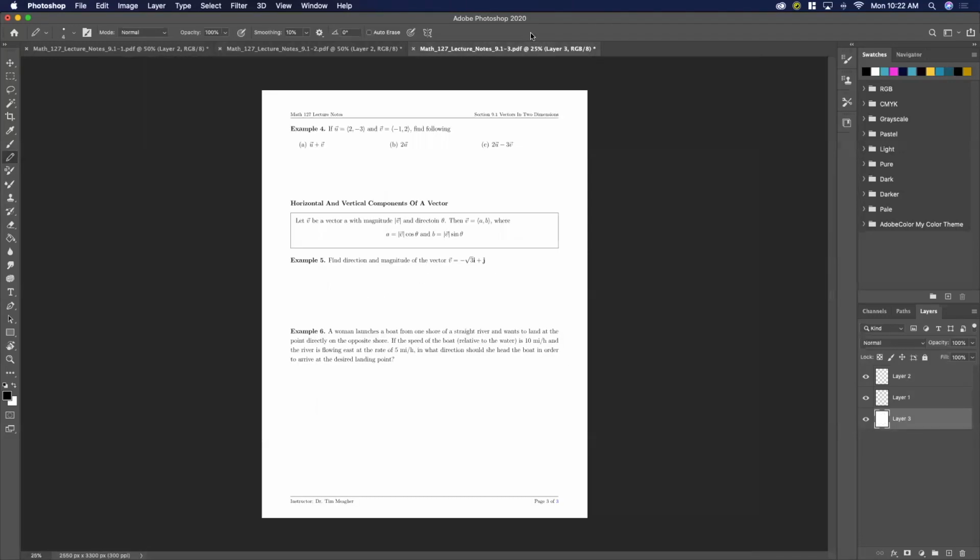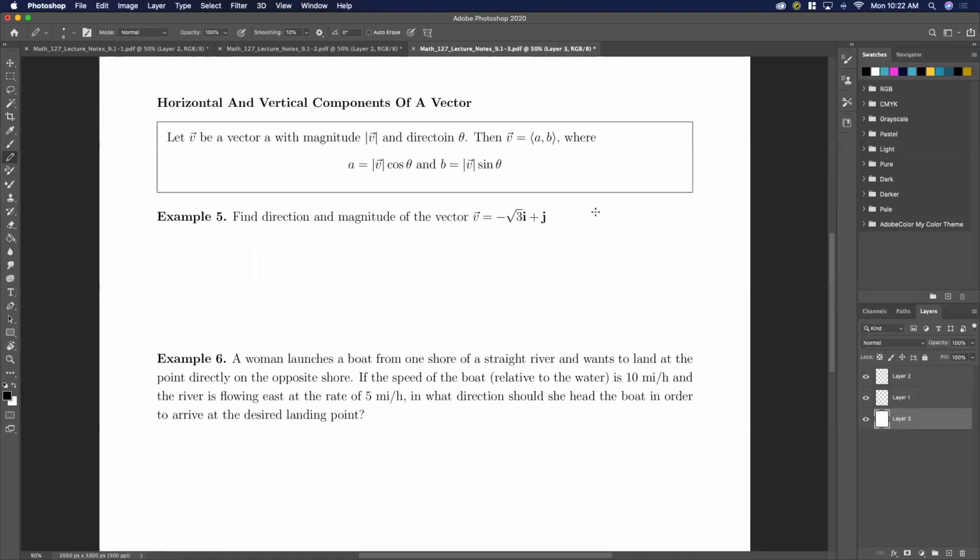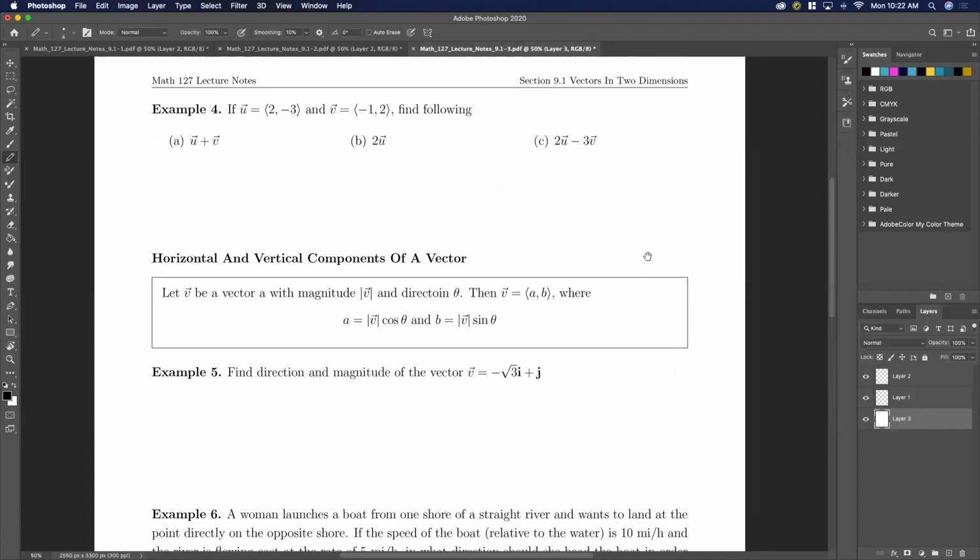All right, so let's get to our last section. Here we're going to do some basic arithmetic. I'm going to teach you how to find the magnitude and direction of a vector, and then we're going to do a word problem. I'm not doing any word problems for these sections for the final. I'm not saying there are no word problems, that's not what I'm saying. I'm just saying you probably won't have word problems for vectors on the final. I can almost guarantee I won't do that to you.